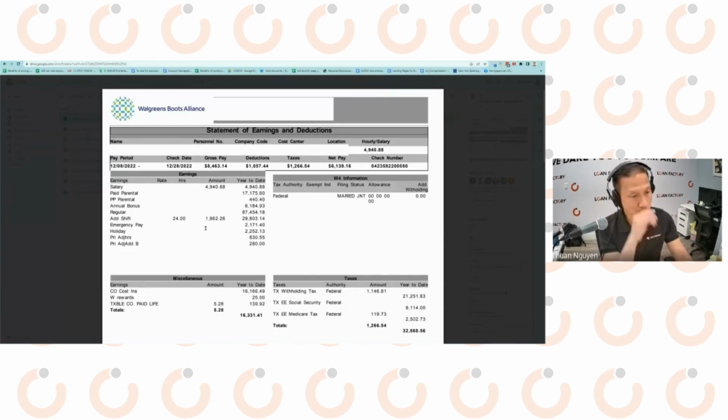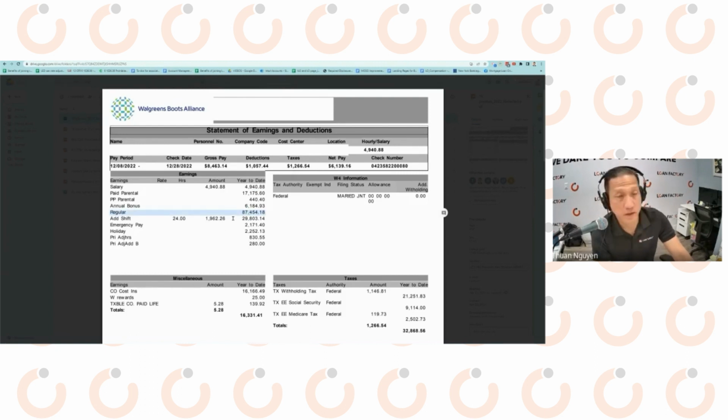So if you see anything irregular, you need to ask your client right away. Why doesn't it make sense? You have to ask the question. This case is a little weird here. This pay stub is very weird because this is at the end of the year, right? And that's why you see 87,000 year to date. But the salary year to date is here. This company has a weird pay stub, but it doesn't matter because we have this here. Imagine we don't have this line, we're in trouble.